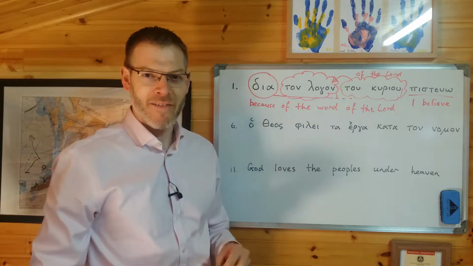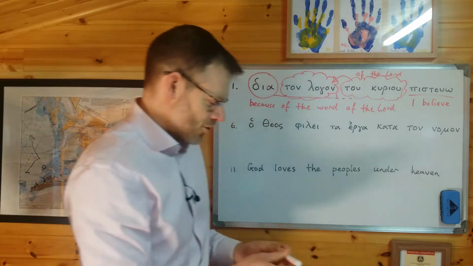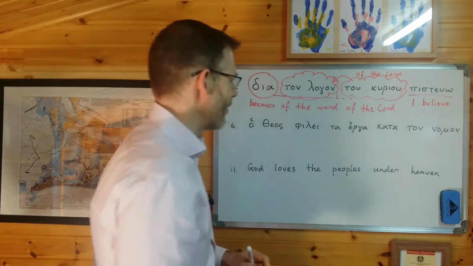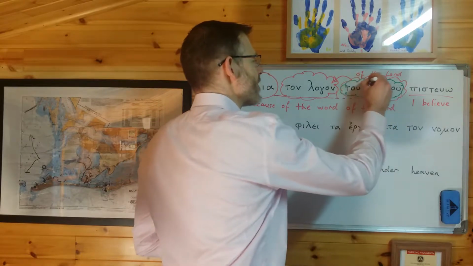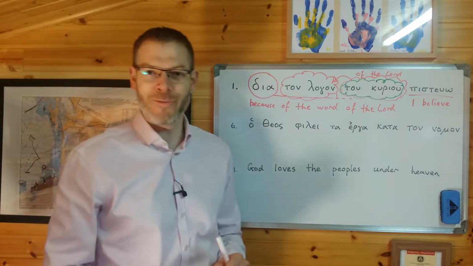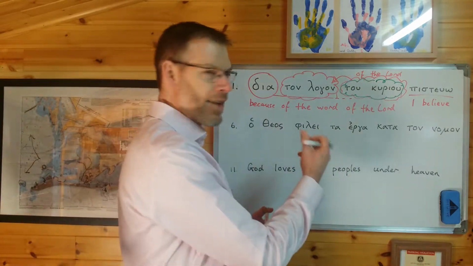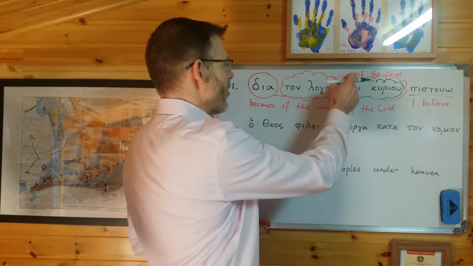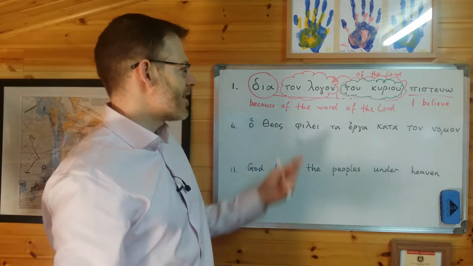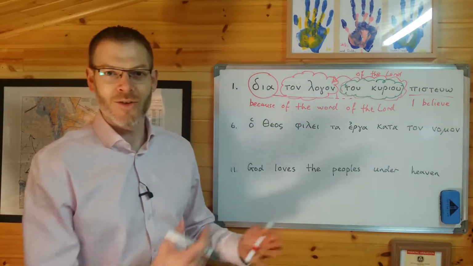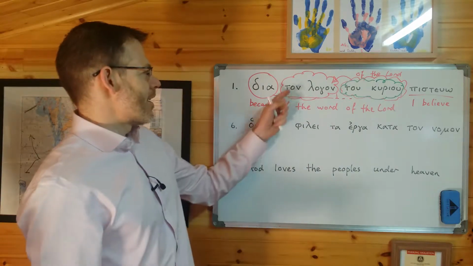The tricky thing about that, of course, is this portion of the sentence, ton logon. Let me get another colour just to highlight it more prominently. This portion of the sentence is kind of floating around free slightly. It's not obviously attached to anything. Why, after all, should it belong with the complement of dia? Why can't it just go off somewhere else? Now, in this case, you can tell, just because of the meaning of the sentence, that it's the word of the Lord.